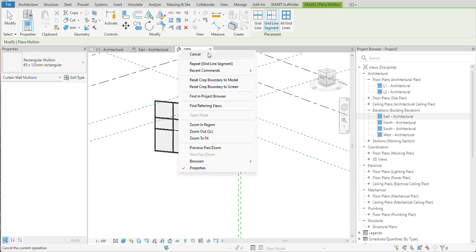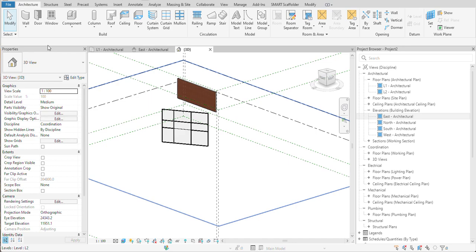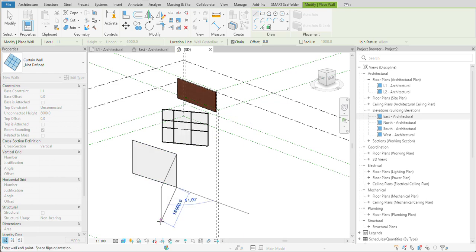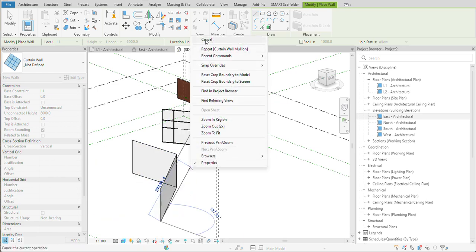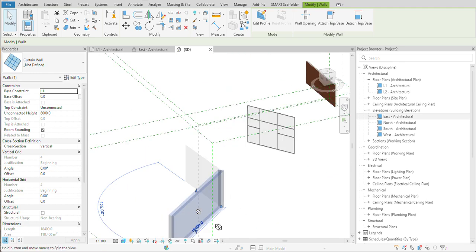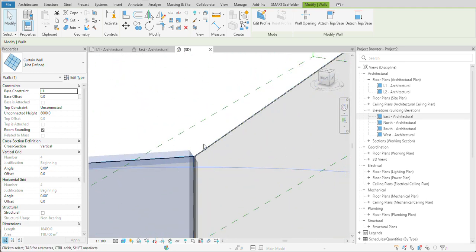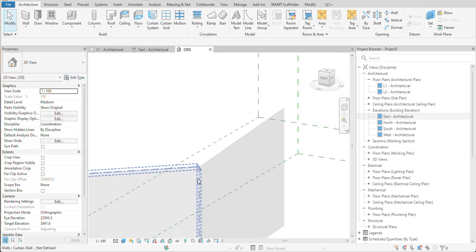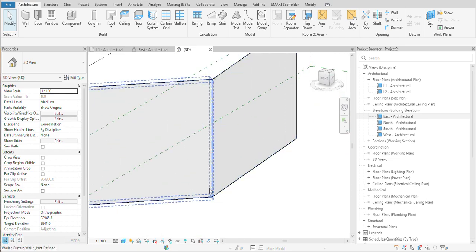Now again, if you go into wall, and suppose I am taking this one the same, and I am doing this one. Now you will see, when I'm selecting this one, we need the frame. It's connected, but we need a frame, because at every corner or joint of glasses we need a frame.